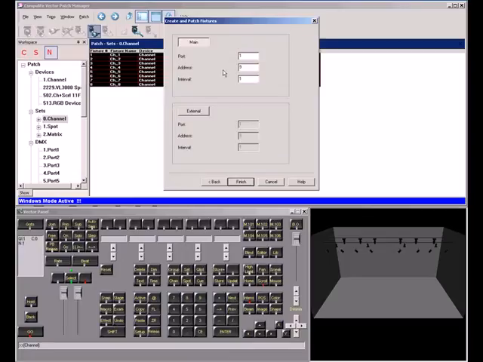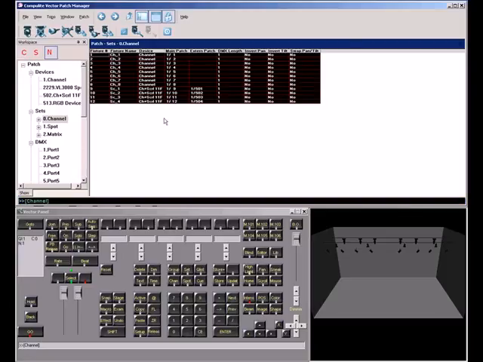Click Next for the next wizard screen to set the fixture's DMX addresses. Navigate to the Main Port field. We'll use the defaults Port 1, DMX address 9. Click External Dimmer. Let's start the scroller external dimmers at DMX channel 501. Click Finish. The fixtures and their patch information are displayed. Click the check mark to apply the patch.